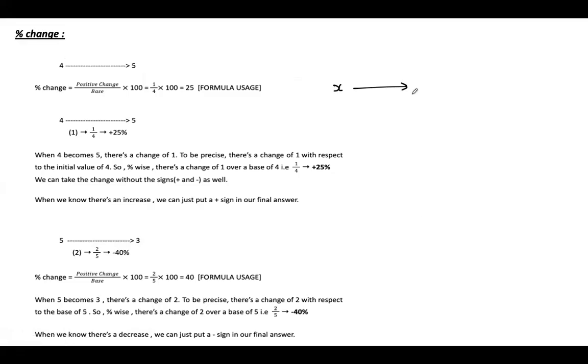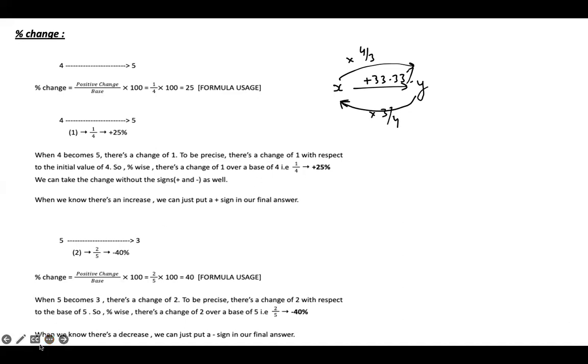For example, the fraction reverses basically. Let's say x is increased by 33.33%, and that gives you y. What are you multiplying when you're going from y to x? To go from x to y, we'll be multiplying by 4 by 3, which comes from 1 plus 33.33%, which is 1 plus 1 by 3, which is 4 by 3. So to come from y to x, it is 3 by 4.